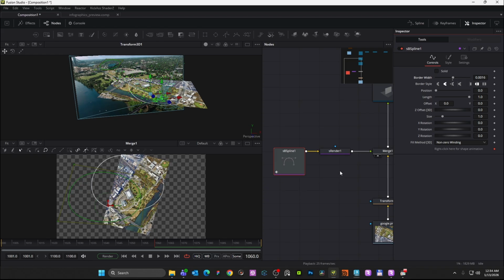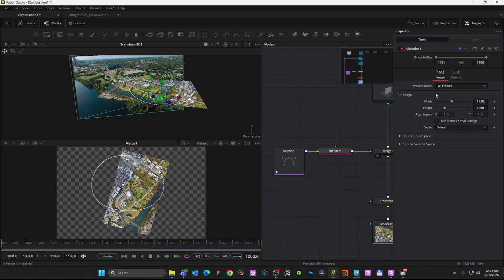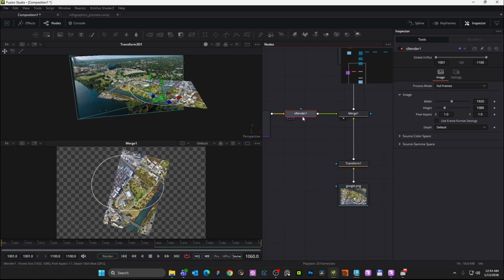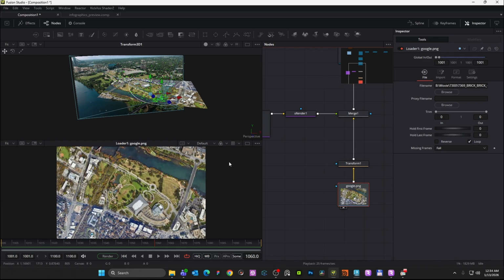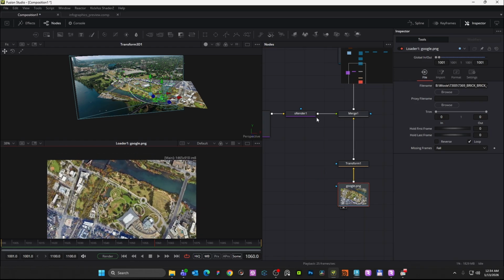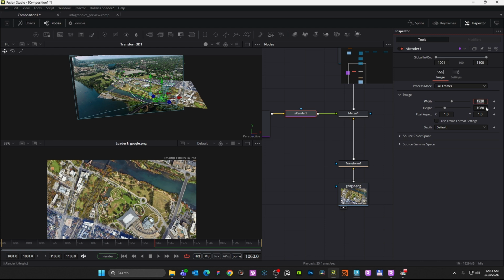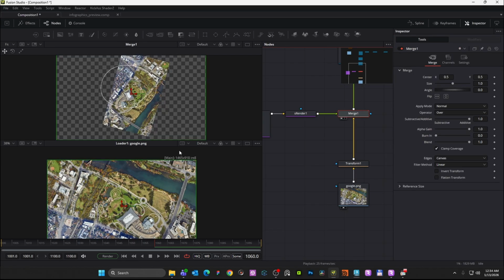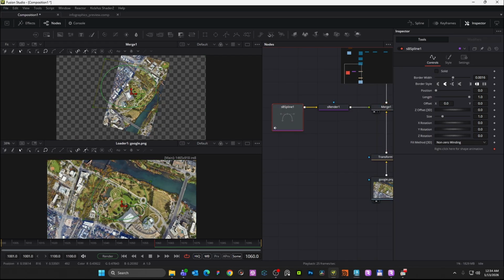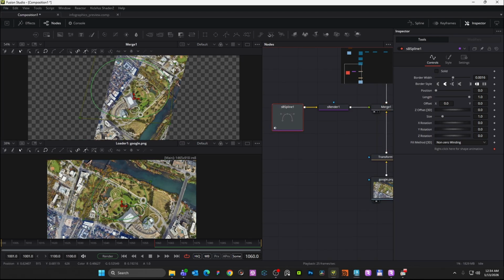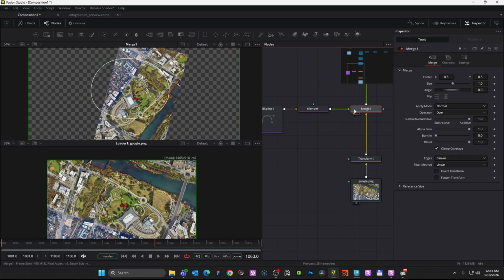For the sRender node, what's important is to match the width and height of the sRender node with the background. Let's see the size of this image. So it's 1465 by 918. Now my spline is perfectly matching with what I see at the end as the result.